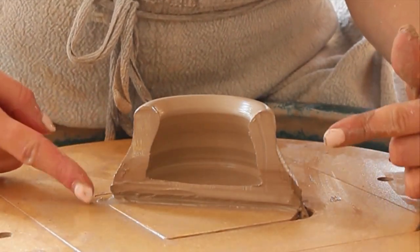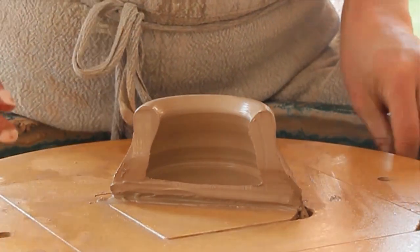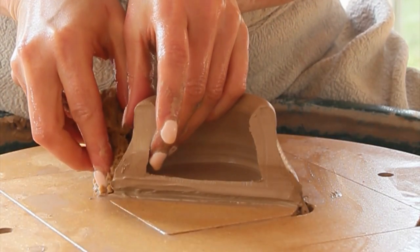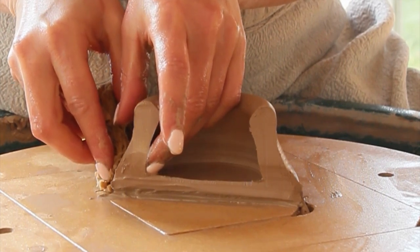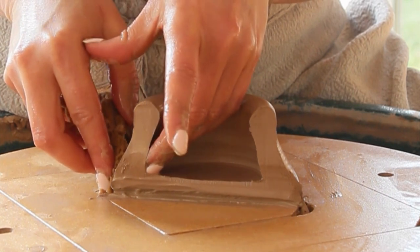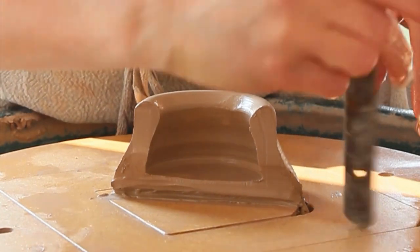As you can see, the walls are leaning towards the center of the wheel — they're still quite thick right now but that's okay, they'll thin out on the next step. Let me show you my hand position when I pull up the clay. I use my middle finger of my left hand on the inside, my elbows are braced against my body, my hands stay connected at all times via my thumb. This gives maximum stability.